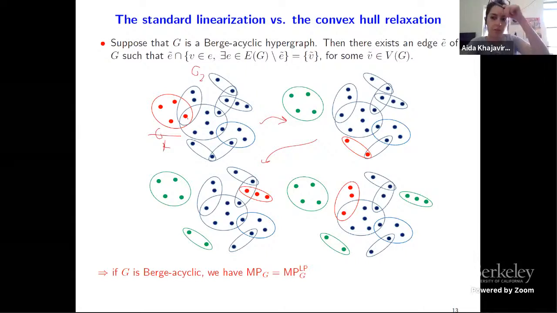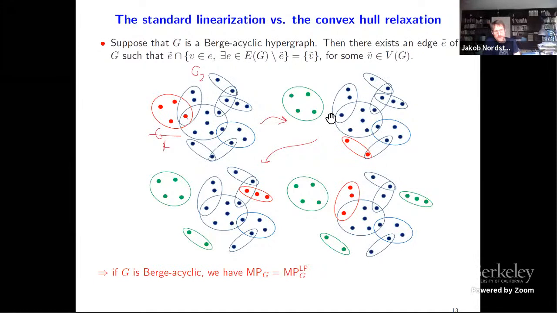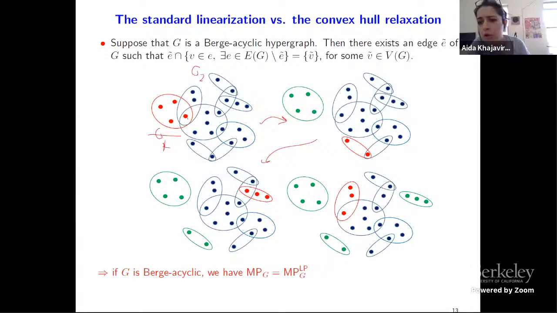So any questions about this proof? All right then. Did you need to pick the edges in a certain order, or is it that no two edges can have an intersection of size 2, because that would already be a cycle? That would be a Berge cycle of length 2, yes. So the hypergraph, I can pick the edges in any order?